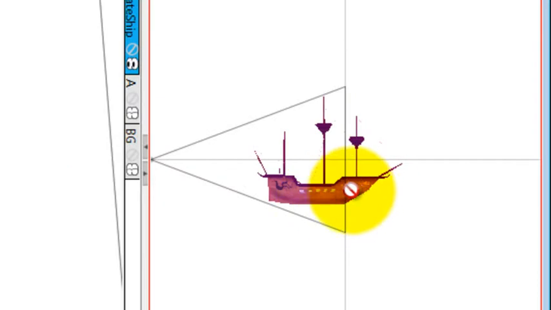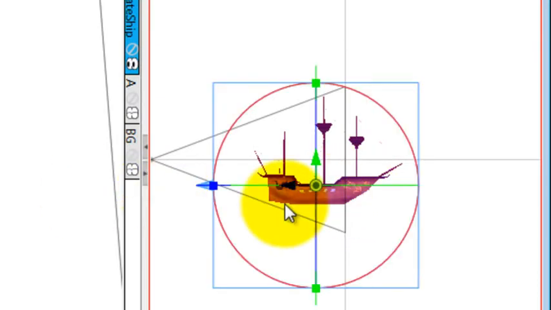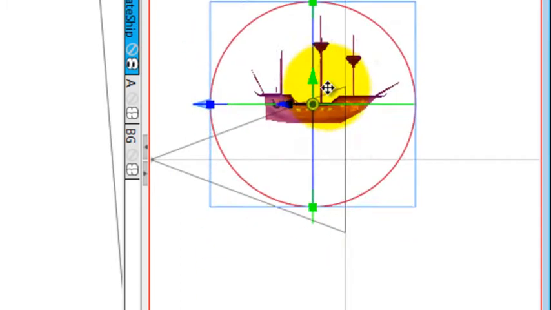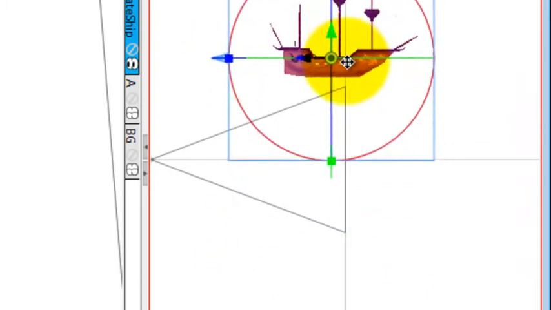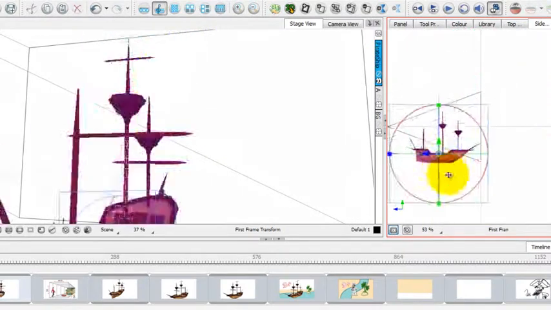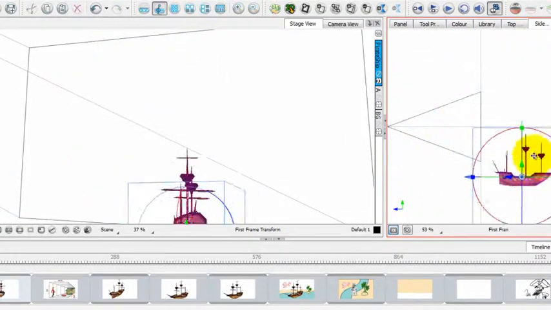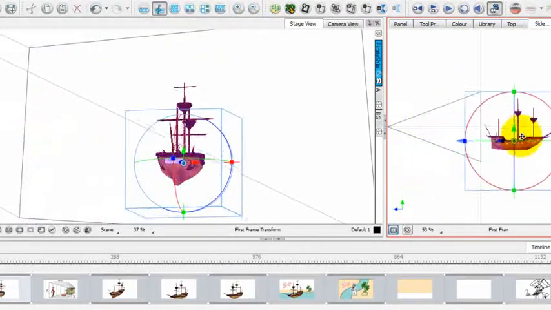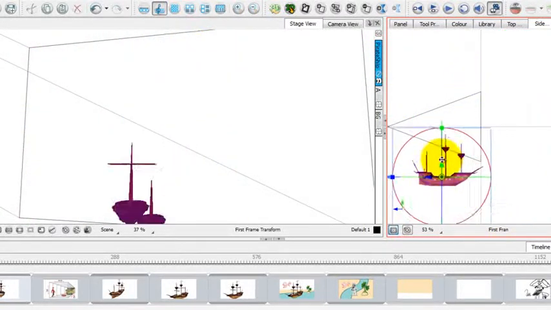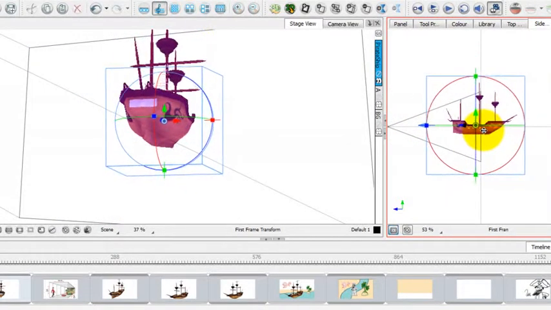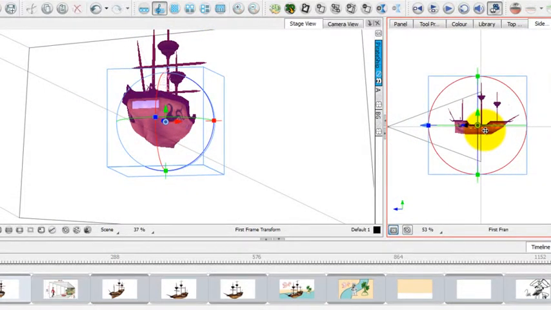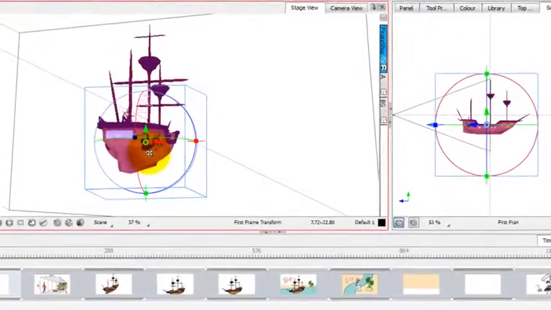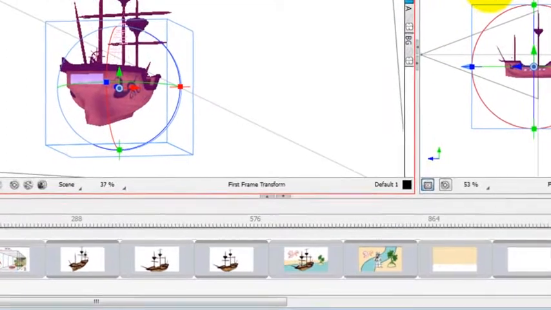And now you'll be able to see with this side view that I'm going to be able to lift up the boat in the y-axis. So I can move the ship in this view in the up and down axis and in the forward and back axis, but I can't move it in this case in the side to side axis. It's not really letting me do that. So that's why we need a combination of views.